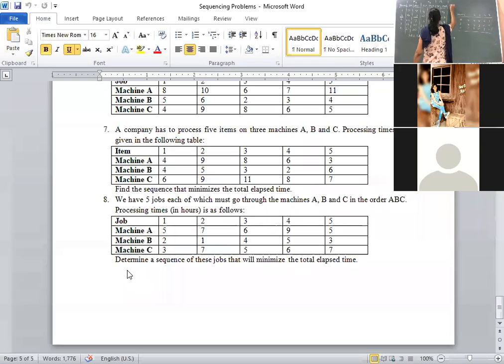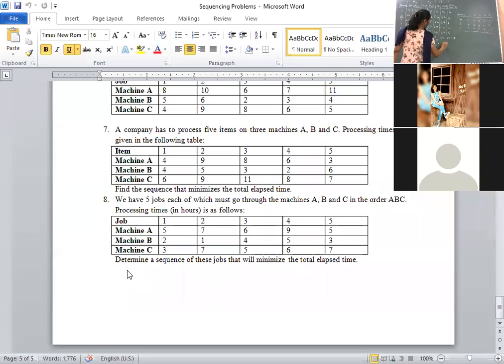idle time for machine B. For machine B, what I told, how to calculate: initially it is idle, it is vacant for 4 hours, that's why you have to take these 4 hours. Then what I told, 10 minus 8, 13 minus 12, 21 minus 19, 30 minus 24. Along with this, 49 machine C time out minus machine B time out also you have to consider. Here 4 plus 4 is 8, 8 plus 6 is 14, 14 plus 1 is 15.